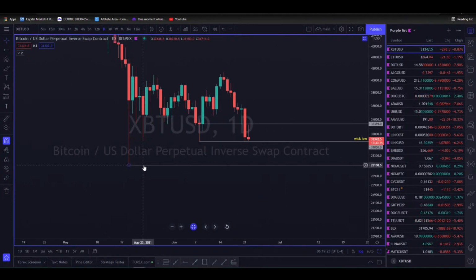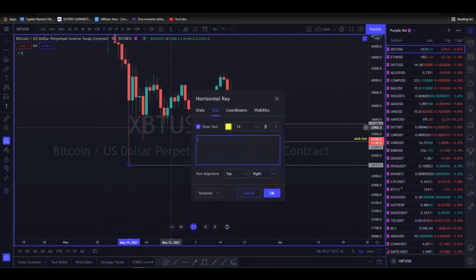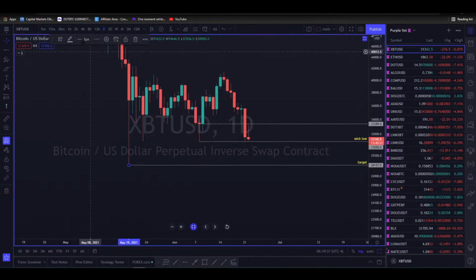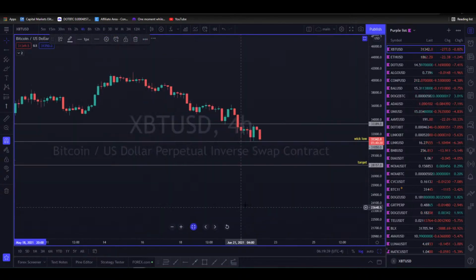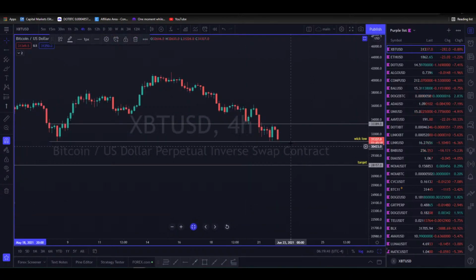So I know this right here is the ultimate target. Oh, that's not the right way to spell it. So that's the target, right? So this helps if I go into smaller time frame charts. I'm not like, what was this line again? What was this line again? It helps you is all.